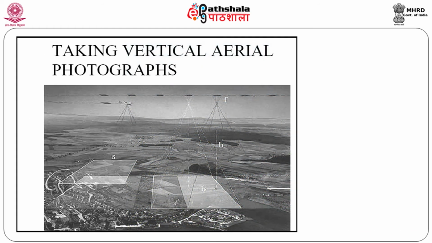And you see how the flight path is there. So this is the flight path. You can see here, this is how it goes. It goes like this, takes a turn, comes back, and these are called your exposure stations, one after the other: first, second, third, fourth, and so on and so forth. It takes a turn, making sure that it does not leave out any area of your study or interest, and then comes back and takes a photograph.